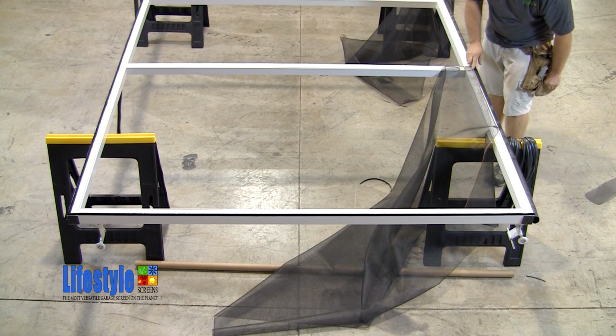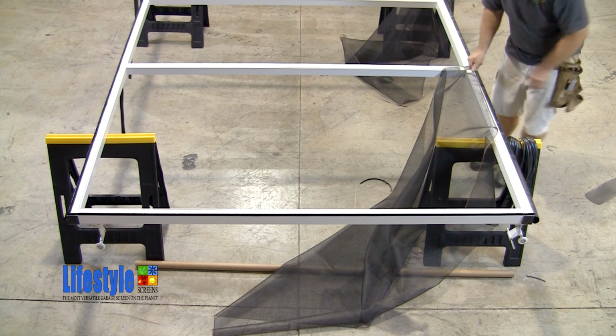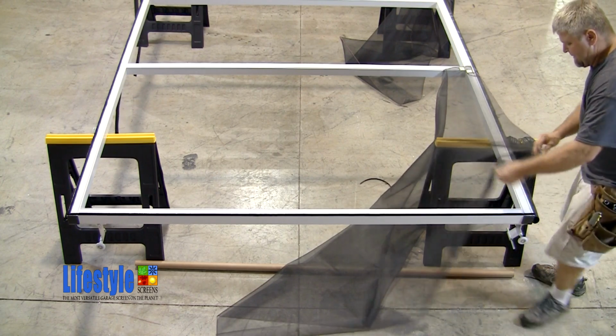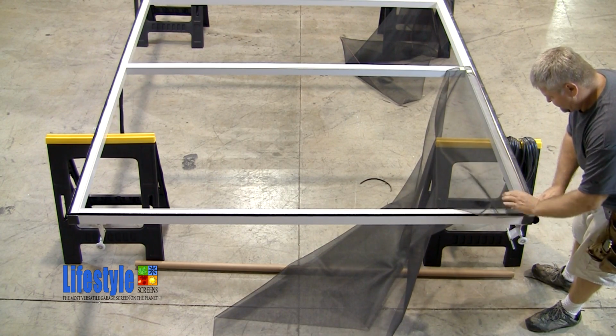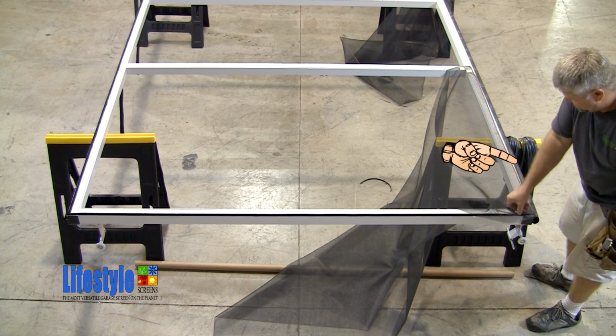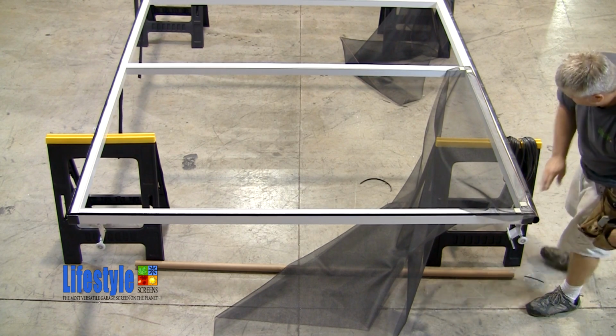Notice how he starts in one corner, first on the vertical and then on the horizontal. Observe how he is placing a screen clip directly opposite of the one that he placed on the inside vertical. Notice how he kept the bottom edge or margin of the screen flush with the bottom horizontal. You'll note the pattern he's using.